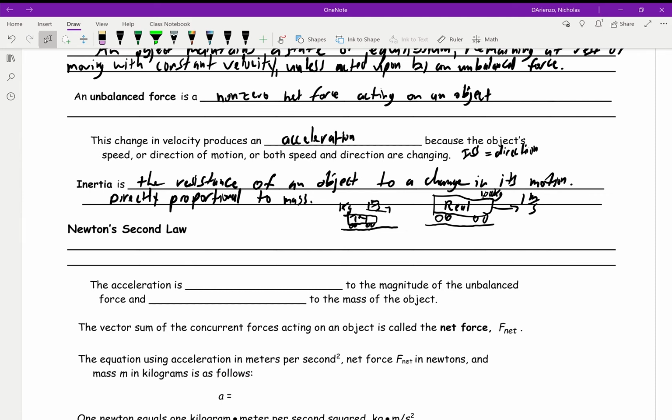Another example of inertia is seatbelts. Seatbelts are used because of this idea of inertia. If you don't wear your seatbelt and you come into contact with a tree, as soon as the car hits the tree, the car is going to decelerate, but because you are not part of the car and you are essentially loose inside of the car, you will continue in motion at that speed until some other unbalanced force stops you, generally a windshield or a dashboard. That will cause you to slow down.